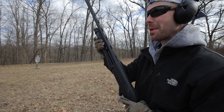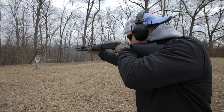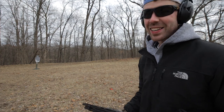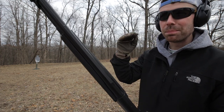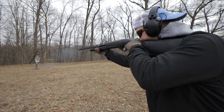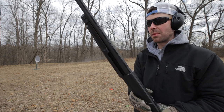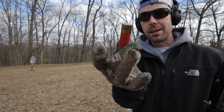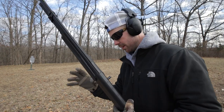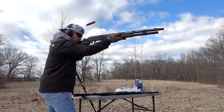My hand got a little farther out on the pump and I was stretching as far as I could. Not terrible, but definitely nowhere near as fast as the Versamax. Looks like I took a branch off the tree behind our target — I was trying to do headshots and one of them must have went high. The more I shoot that Remington Versamax the more I love semi-automatic shotguns. Let's try a couple of these high brass number four buckshot loads, and a Winchester slug to finish it off. Almost no difference in recoil. Didn't even notice it.